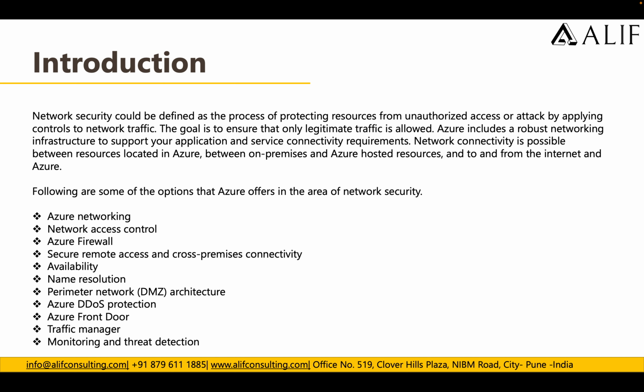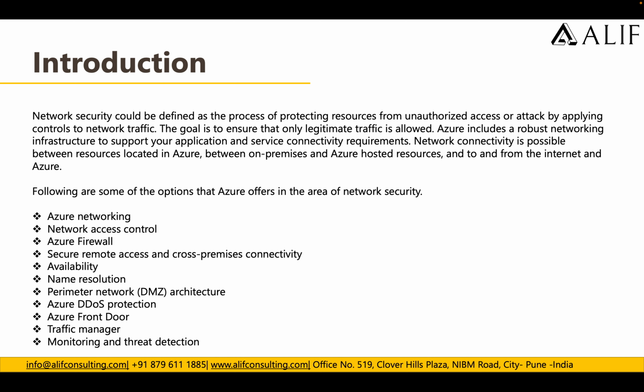The overall goal is to ensure that only the required traffic is allowed. The same way you can do it in Azure, and Azure has a robust networking infrastructure to support the application and service connectivity requirements. Network connectivity can be set up in any way. It can be connected between Azure to Azure, between Azure to on-premises, or between Azure and any third party or other cloud services as well.